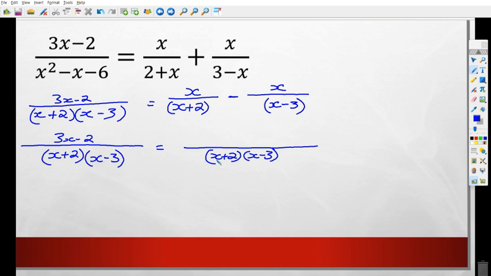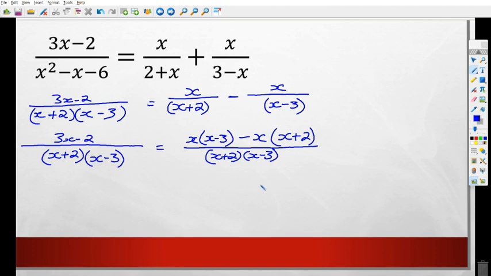Alright, now I look at this fraction over here. I look at this, I look at that. Is there anything different in the denominators? Right, this one has something extra. What's extra? X minus 3. So I'm going to multiply by x minus 3, in a bracket, x minus 3, whatever's missing. Then I'm going to have a minus. Not a plus, not a multiply, not a divide. A minus. Please people, basics here. Alright, x, and what did I do to 3? Sorry, what did I do here to get to here? Can you see what's missing? An x plus 2. So I'm going to multiply by whatever's missing.